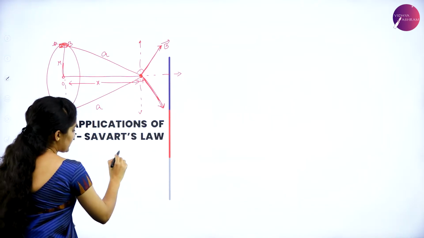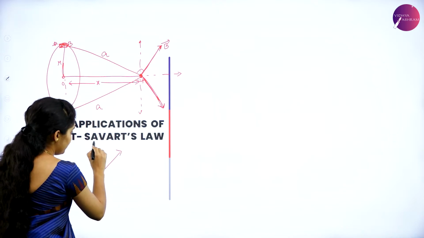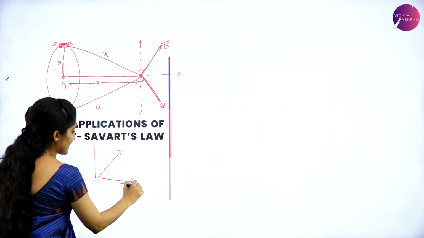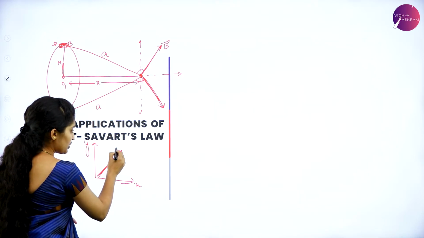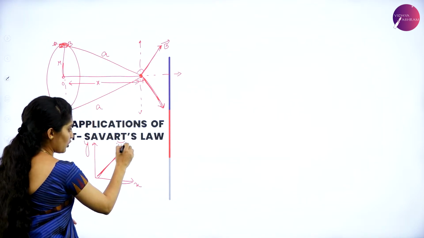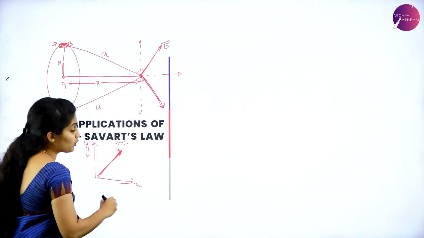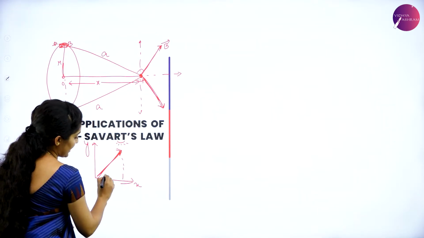So if suppose this is a vector and this is an axis, x-axis and y-axis, when you just hold a light over here, a torch light over here, where does its shadow fall? Over the x-axis.